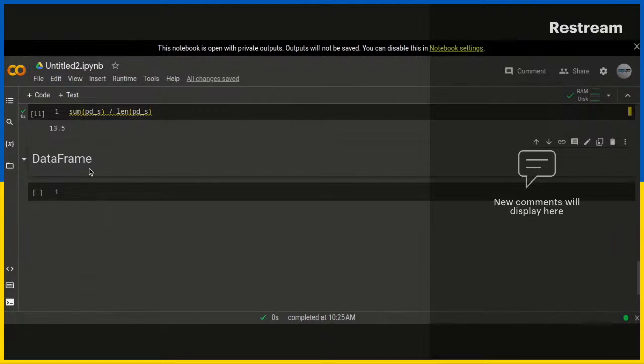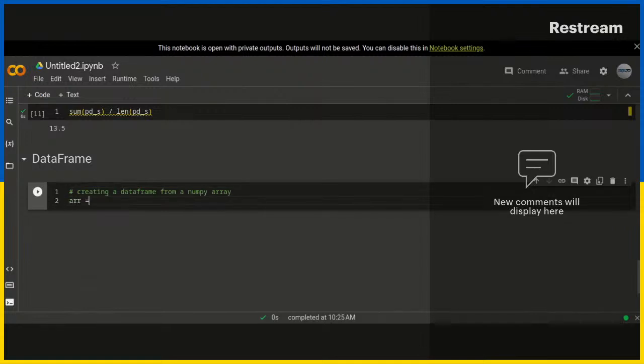Now, the next step is creating a data frame. Like creating a Pandas series, you can use different methods to create a data frame. The first method is creating a data frame from a NumPy array. First, you have to define the NumPy array, np array.